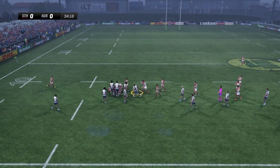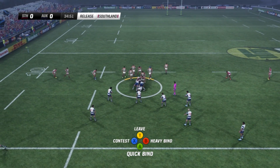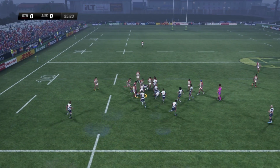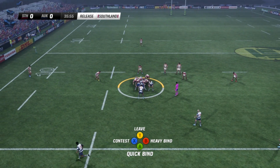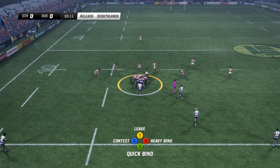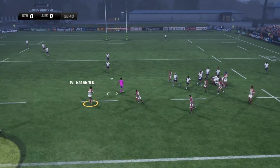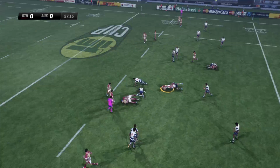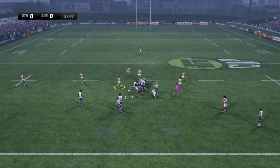Clean as you like, and Polwart goes driving into the defence. Auckland looking to work their way out of their own territory as Moley. Lucky Moley goes straight to ground. No chance for him. Southland could get his ball back, and yes, they will. This is a good turnover. And now they look. Willis Holo back in field for Boys. Oh, that was good. Just about tricky enough. The ball's dislodged and gone free.